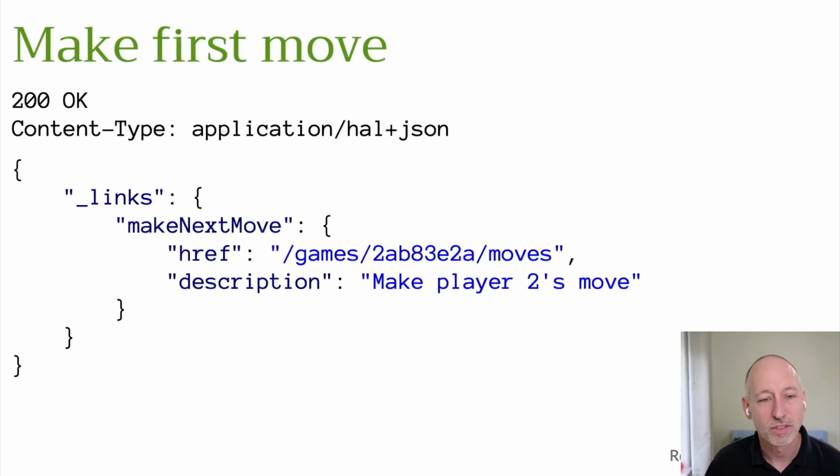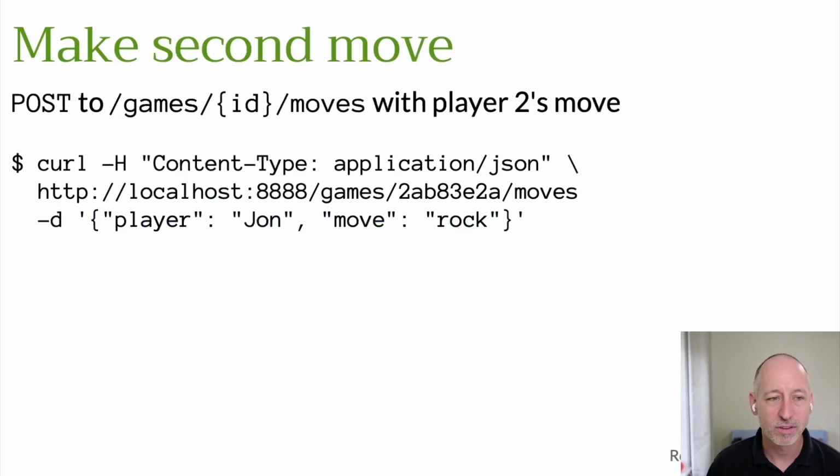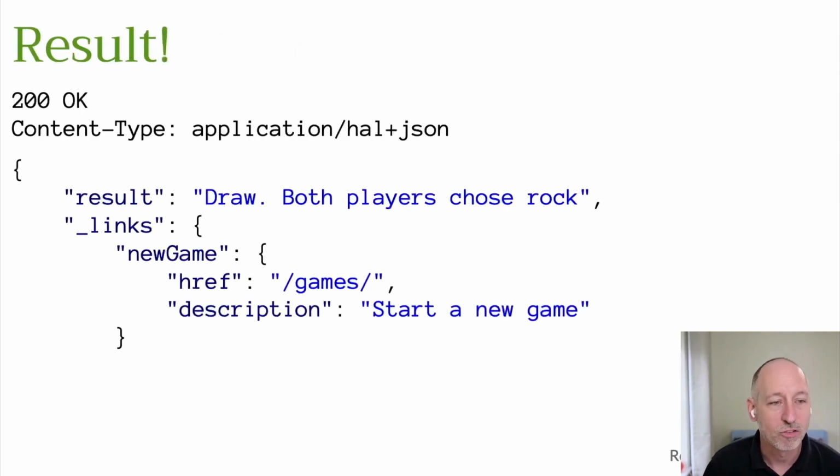Successful. So we get 200 OK, and again we get the hypermedia to tell us what's next, and what's next is player two's move. Again we post back to the same endpoint, but this time we are going to send back a second player, which is John, and John also happens to have picked rock. So we've had 2 players both choosing rock, which has resulted in a draw. Obviously, as both players have played their moves, the API can determine the result of the game immediately and sends it back, which is why we get the result, which is a draw. And then the hypermedia is providing us, well, what's the next option you can do? Logically, we can start a new game by posting to the /games and play the game again.